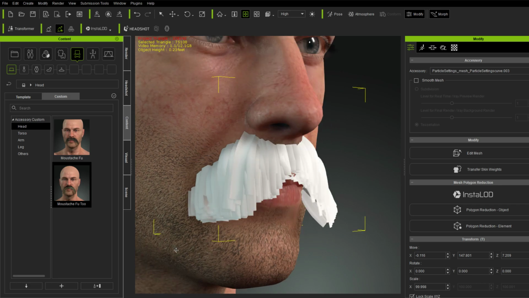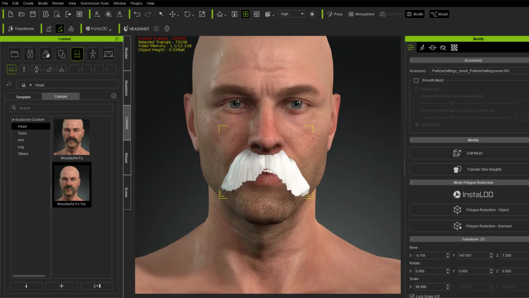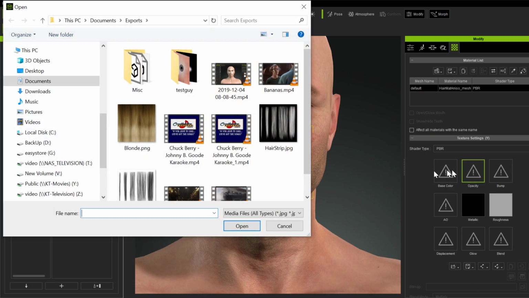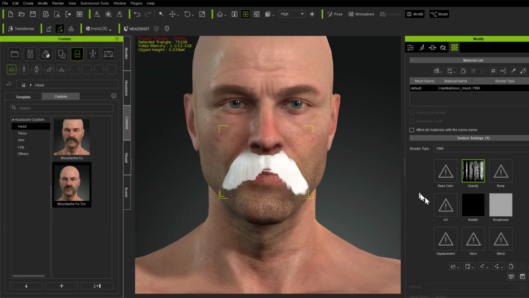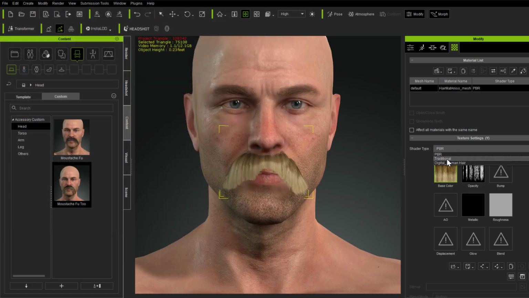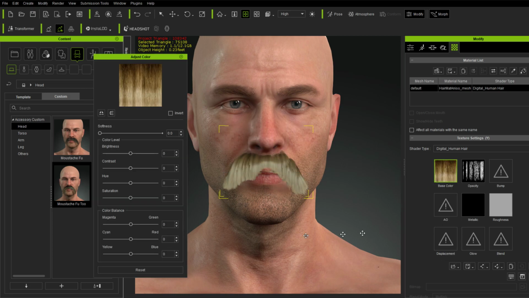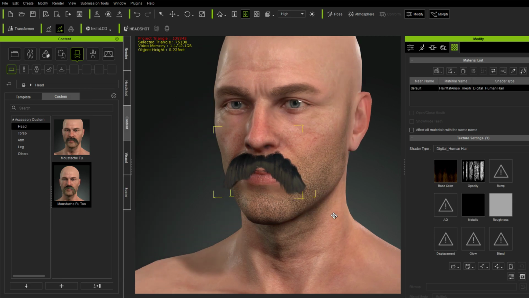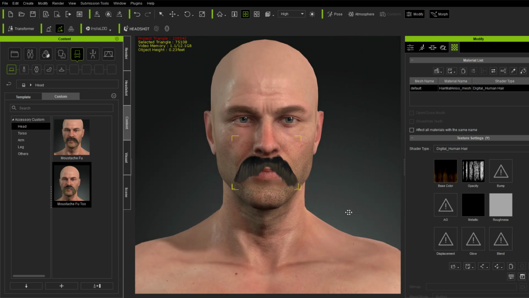There we go. And then you might say, well, that doesn't look very good, Mike. Well, that's because we haven't put the textures on. Put the opacity textures on, hair strip opacity, that puts it in there, and then put some colors to it. Change it to the digital hair, of course, to get the exact shading. And then I like to play around with the color a little bit, maybe make it a little more like a Tom Selleck sort of character, so he has a darker mustache. And it's just that easy. And there's your mustache.